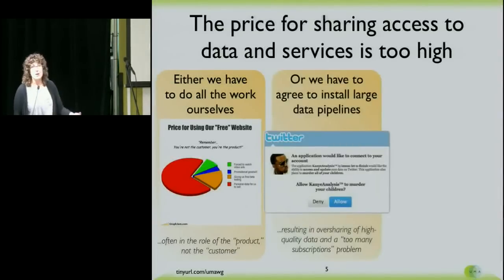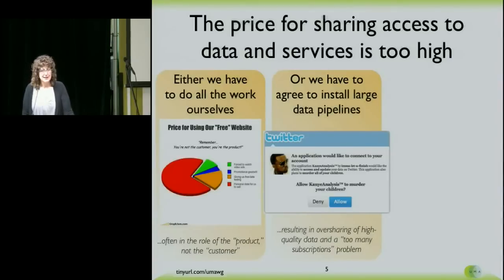Second problem is, okay, we've got OAuth in the picture, and by consenting to have the client side connect with the server side on our behalf using some API, maybe scoped to some degree, we tend to be installing fairly large pipelines. This is a fake example of installing the Kanye West connection where the Kanye West app is going to kill your children. And it's like, allow or deny? Well, if you deny, you don't get whatever the great Kanye West service is. That's the dilemma that a lot of people are faced with.